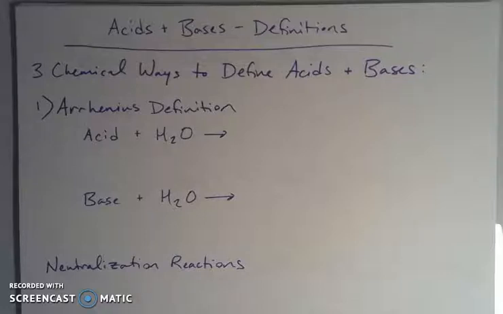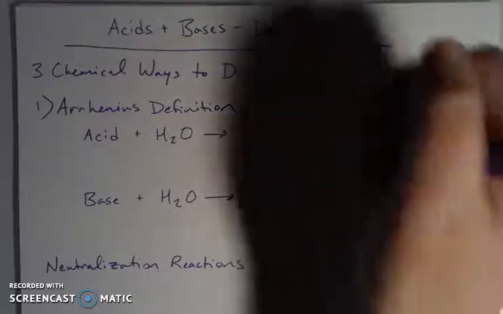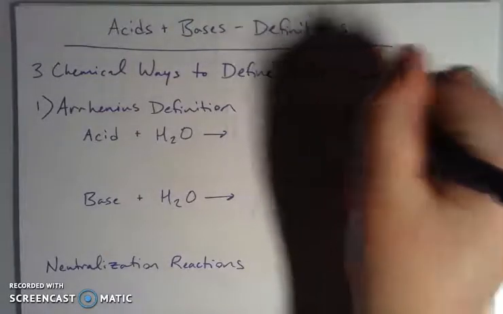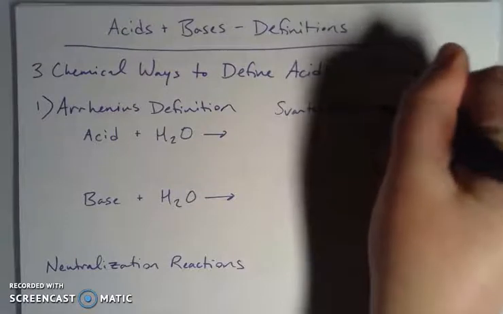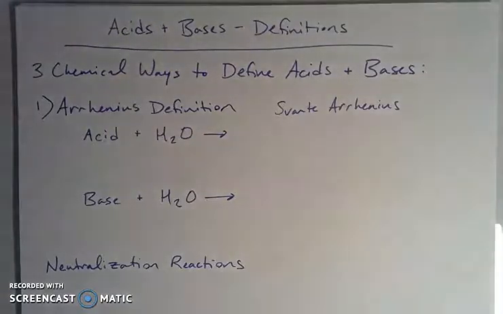And I want to start off with the Arrhenius definition, which is kind of always the one that we start off with. So Svante Arrhenius, we see in a lot of different contexts. He's involved in acids and bases. He was the first one who came up with the idea of ionic theory of solutions, where ionic compounds dissolve, they form electrolytes. And that's really how this whole acid-base defining system came about, was dissolving things in water, because the definition for Arrhenius is based on what does the thing do in water? How does it react with water?